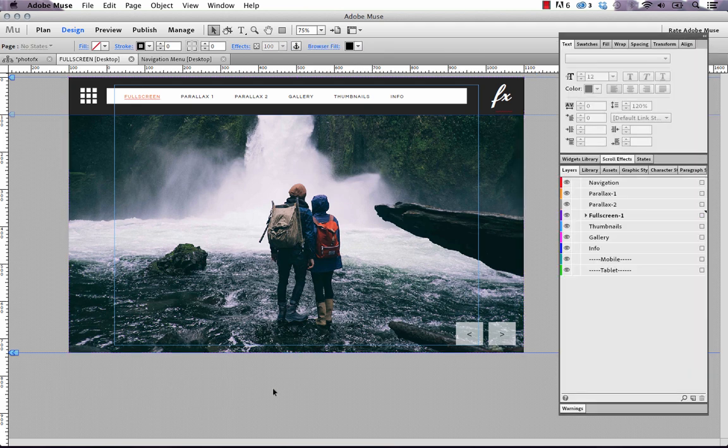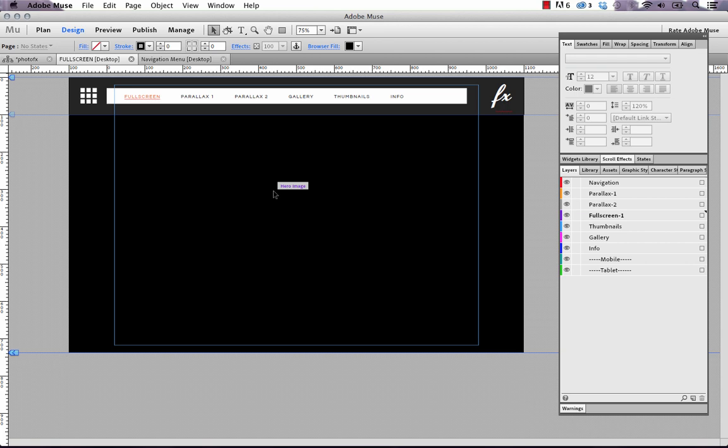If you're not selected on this widget at all, like I was on the forward and back controls, but you just click once on it and it says slideshow and you click delete, it's not going to delete just that one image. It deletes the whole slideshow. So that whole thing is gone.